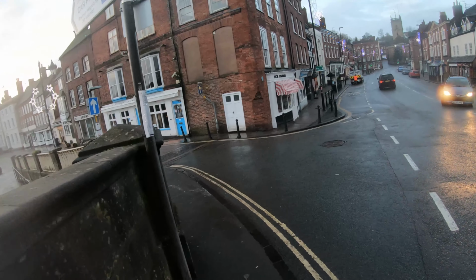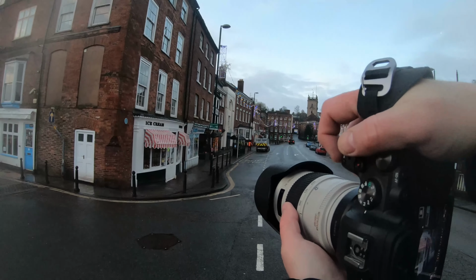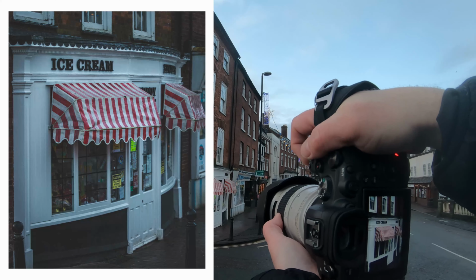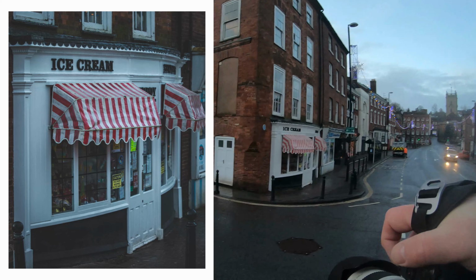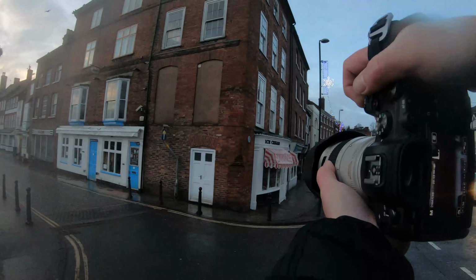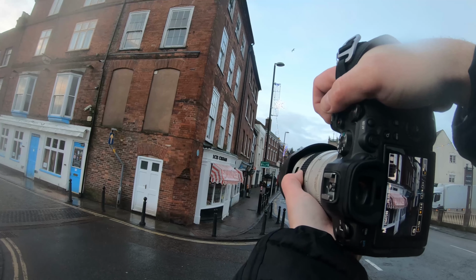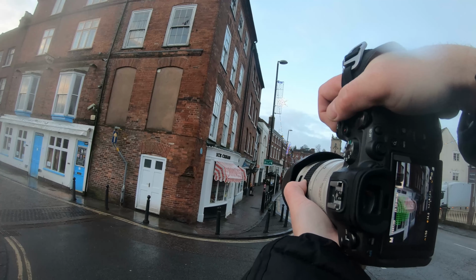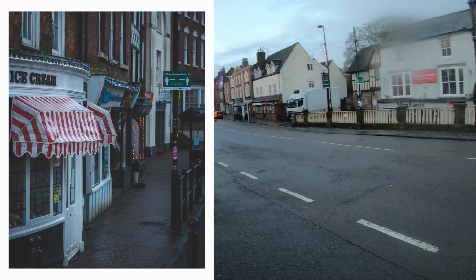Ooh, it's a bit fresh this morning. Get the ice cream shop in as well as the rest of the shots. A bit wider maybe. Just like that. Oh, it's starting to rain. Great. That's good. Okay, not bad.